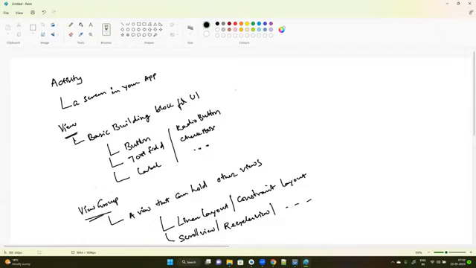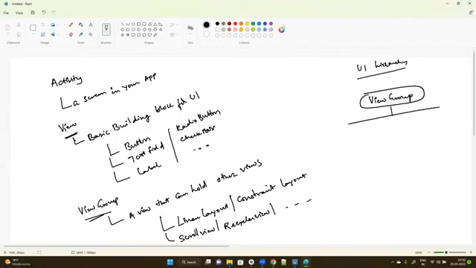So what is the hierarchy of your UI? I can write the UI hierarchy. Let us say we have a view group. Inside this view group, you can have another view group, if you want. You can have some views, if you want.